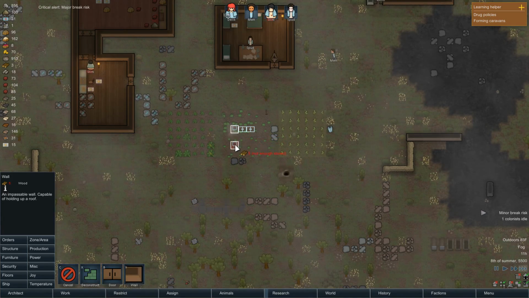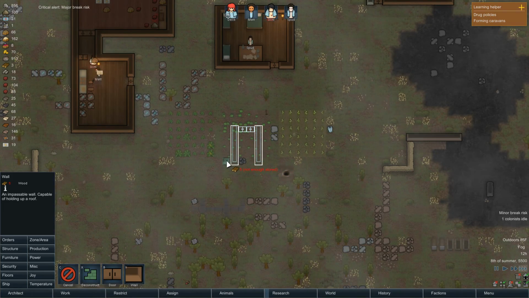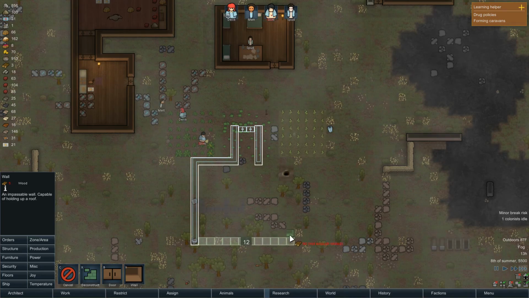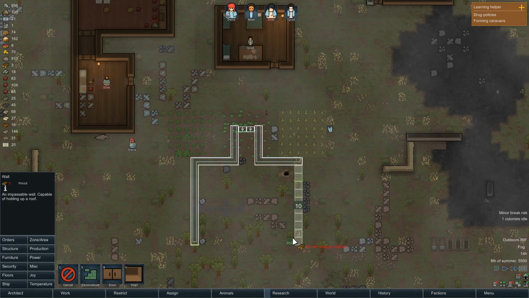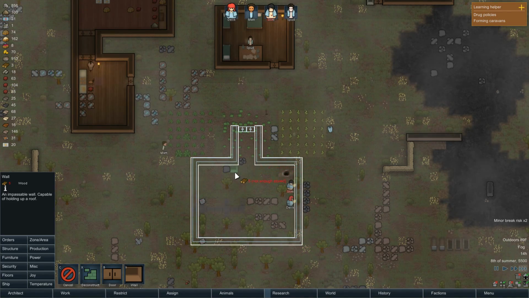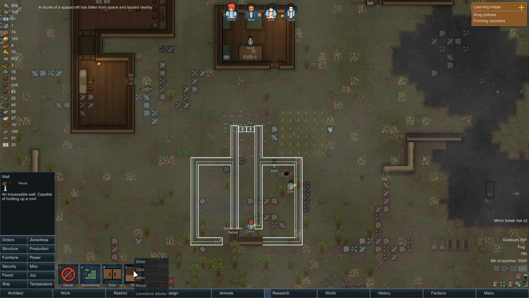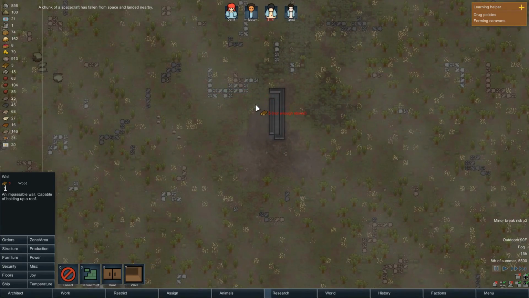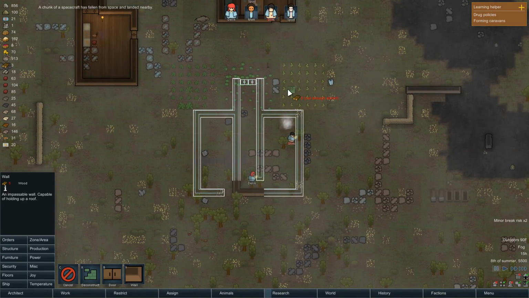Two doors. Entrance hallway. And we'll expand the house out like so. Do not right click. Right clicking leads to nothing good. Separate the rooms off like this. A chunk of spacecraft has fallen and landed nearby. Not bad. You can deconstruct those for steel and components, and that is very useful. Very useful indeed.